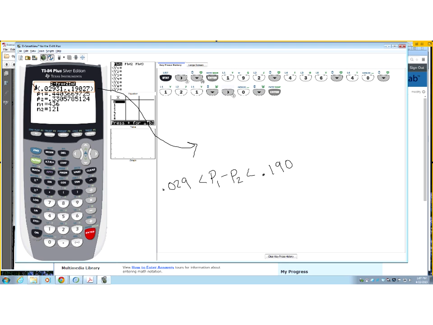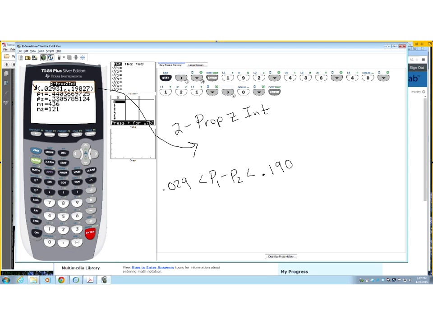All right, so when you come in and take the final, you'll use the formula if I specifically tell you to use the formula. But if the instructions do not say that you have to use the formula, then you are allowed to use the calculator command. The only thing you have to write, though, is you have to tell me what command you used. So in this one, let me just remind you, this was the 2-prop ZINT. So you have to tell me what command you used.